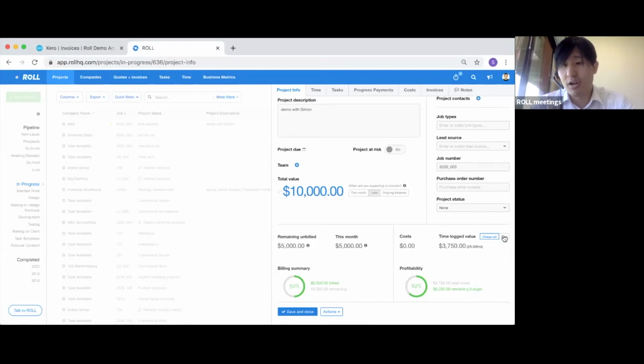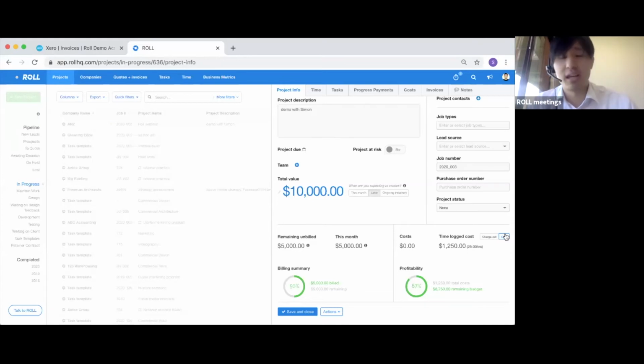If I flick that over to cost, what Roll is doing now is it's taking the same 25 hours, multiplying it by the wage that you're paying Nate and the various employees that have logged time against this project. And that's accrued a total of about $1,250 worth of actual costs to the business. And so if the project was to finish today, you'd actually be pocketing about $9,000. So this is really quite a powerful tool when you're talking from a client-facing perspective or a budget point of view. Flick it over to charge out rate. If you're thinking about internal management and actual bottom line, flick that over to cost.